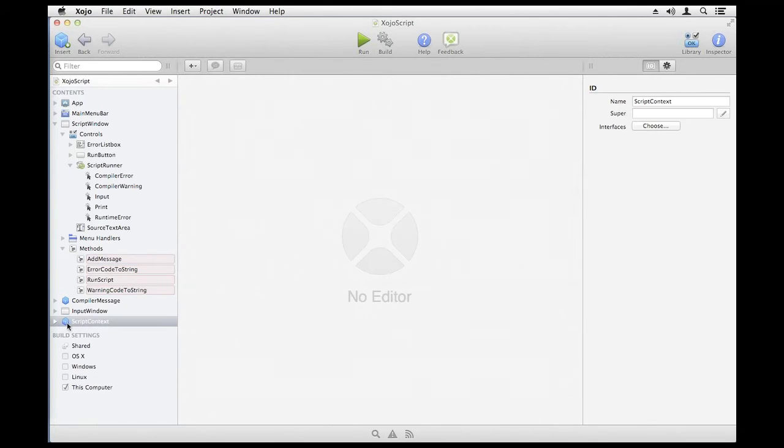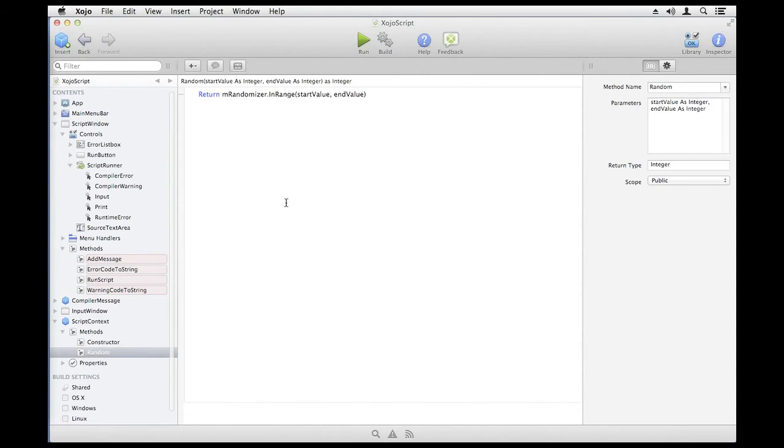All right, and then script context down here. Now the context method, right now I've only added one method to the context, and that's used by our little game of guess the number. It had to actually pick a number to guess, and so it needed a way to generate a random number. Well, that's not built into the XojoScript or the Xojo language because that's a class.